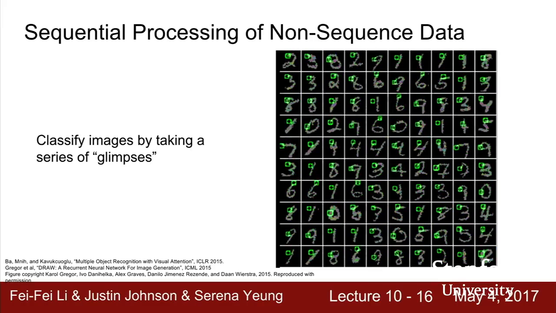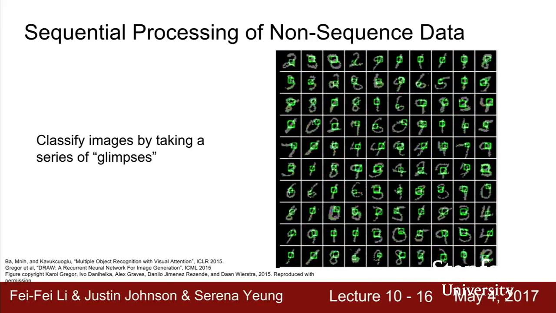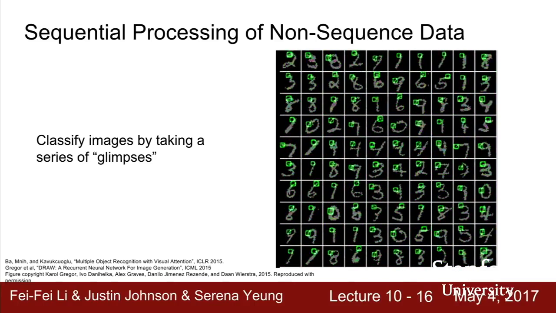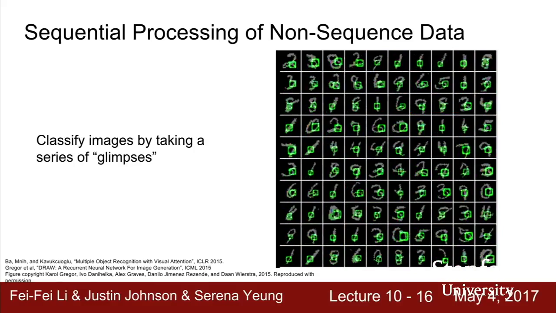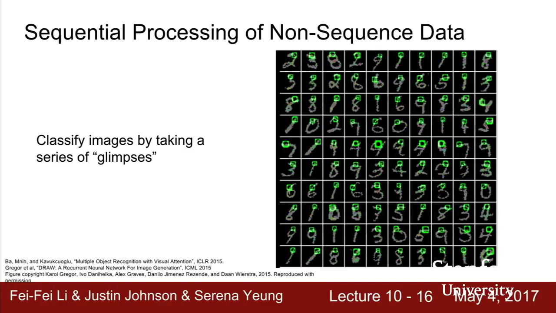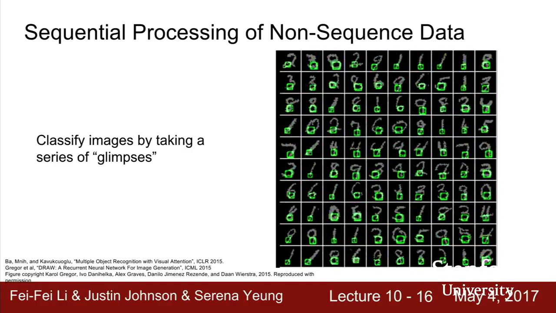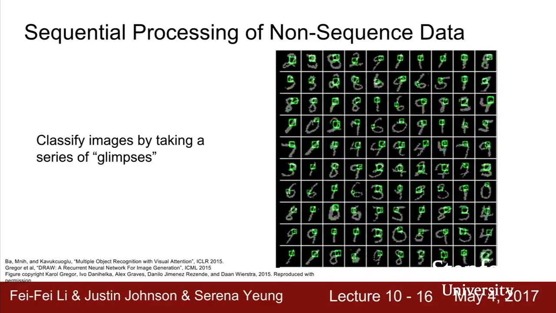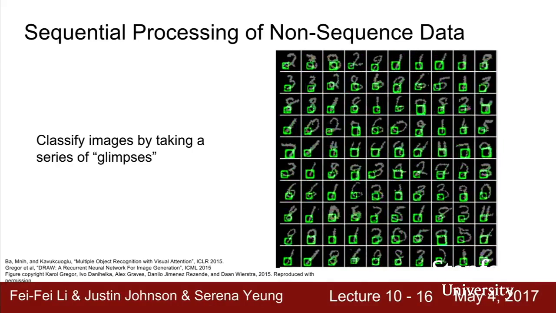So recurrent neural networks are actually important even for some problems that have a fixed size input and a fixed size output. Recurrent neural networks can still be pretty useful. In this example, we might want to do sequential processing of our input. Here, we're receiving a fixed size input, like an image, and we want to make a classification decision about what number is being shown in this image. But now, rather than just doing a single feed-forward pass and making the decision all at once, this network is actually looking around the image and taking various glimpses of different parts of the image. And then after making some series of glimpses, it makes its final decision as to what kind of number is present.